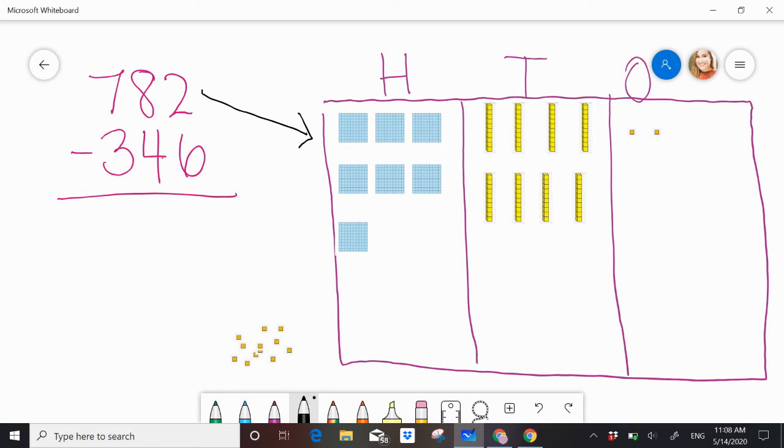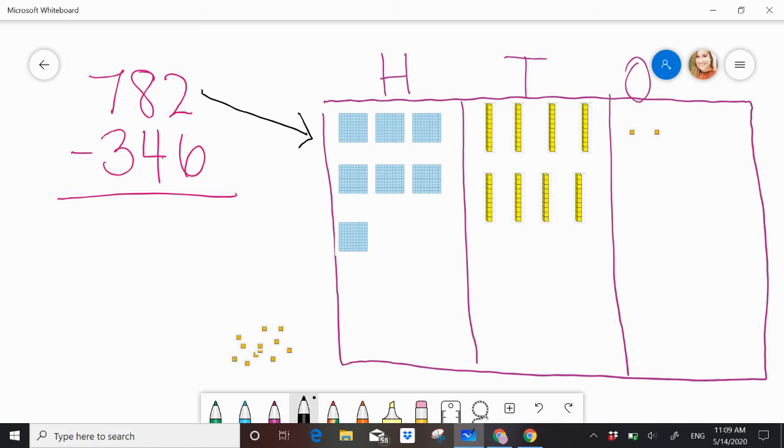Let's do our chant together just to get us started today. More on the top, no need to stop. More on the floor, go next door and get 10 more. Try it again. More on the top, no need to stop. More on the floor, go next door and get 10 more.